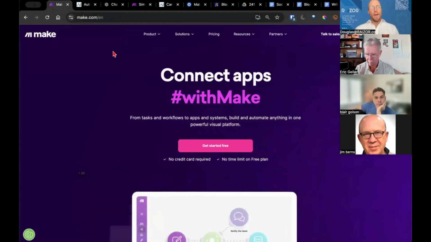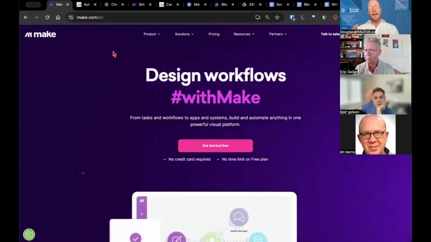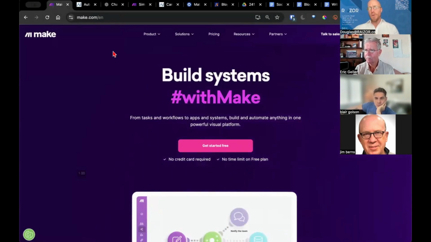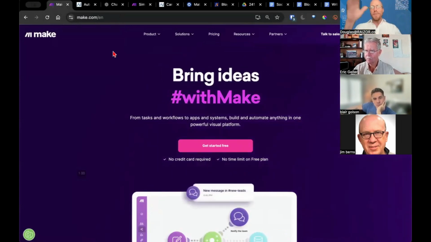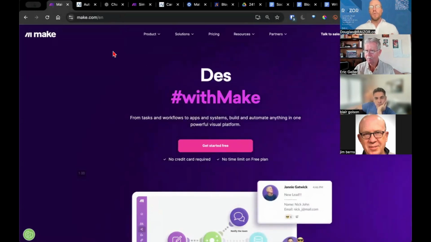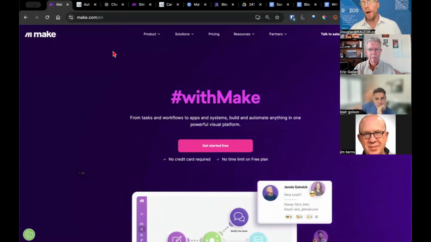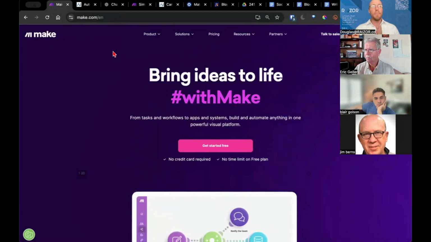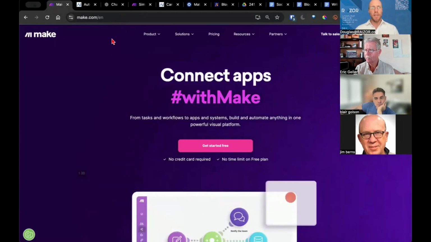What's really cool about Make.com is that these tools have been around for a long time, just automating things like someone subscribes over here, they get added over here, an email gets sent. That sort of thing's been around for a long time. These tools like Zapier and Make now are especially powerful because now you can implement AI into the workflow. And that is amazing, it's amplified the power of these tools hugely.